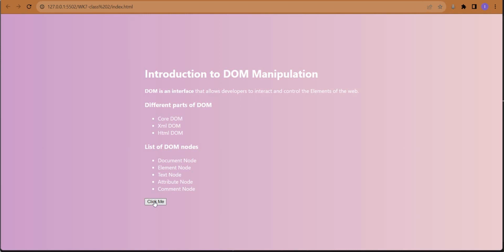But that is an event in the web page, an event in our browser. We are clicking on this button. We want a situation whereby when we click on this button, we are able to do something with it.